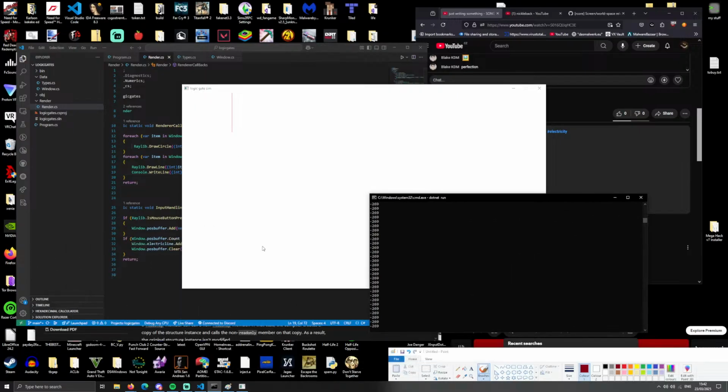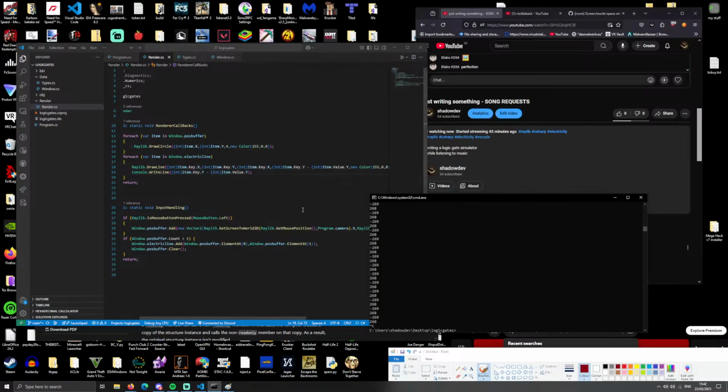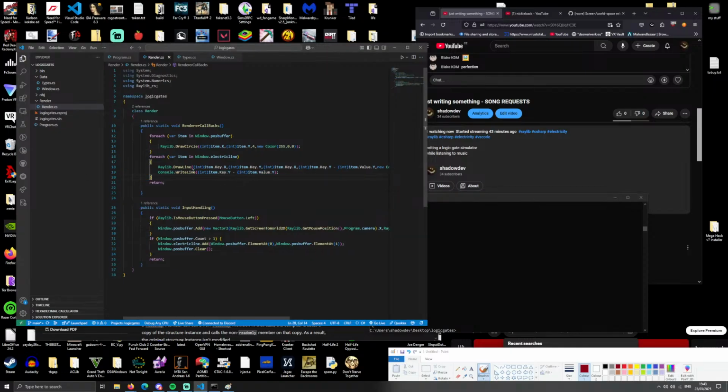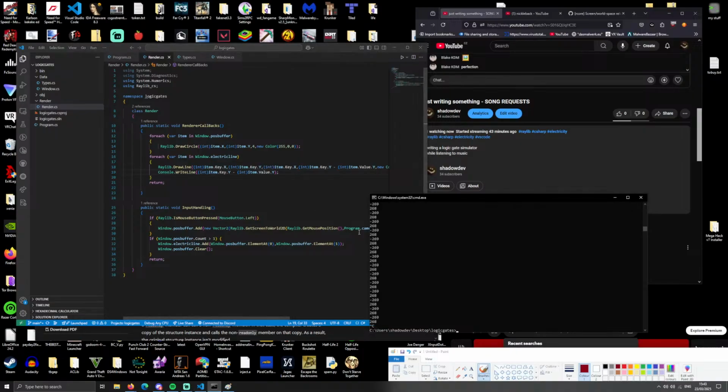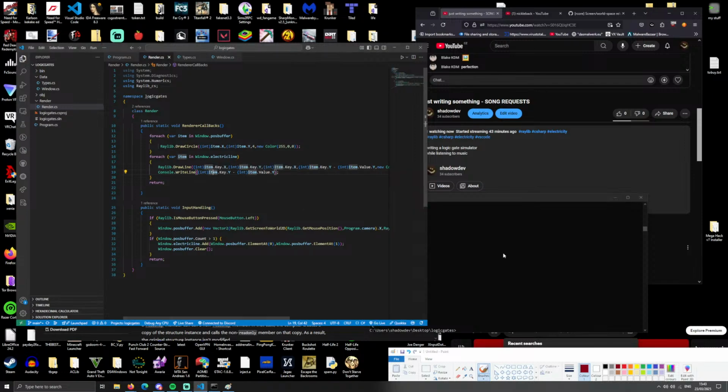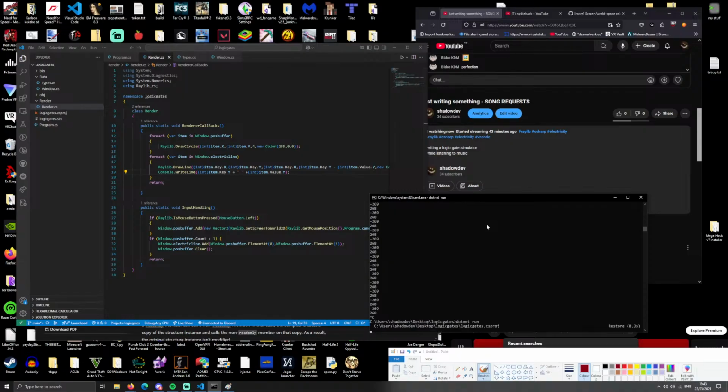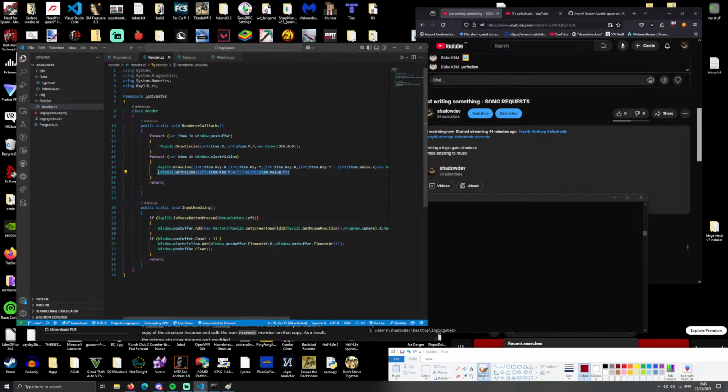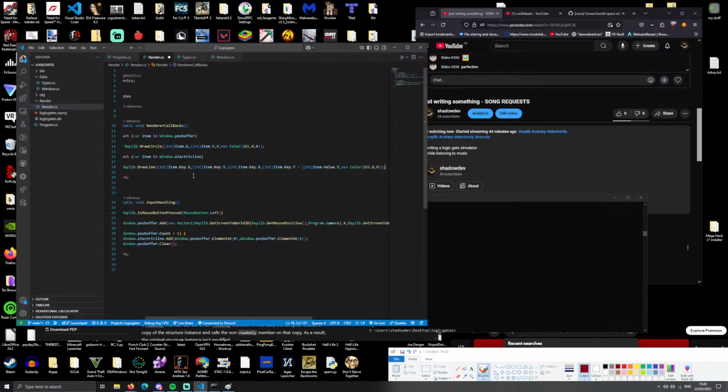Minus 216, wait, hold on. So those are the values. Minus 269. Okay, wait. Let me just quickly figure something out here, because I'm pretty sure that this is. Okay, so we want to find the difference, obviously, so we need to. Dude, 900 minus 747, that's 216. Hold on, what?